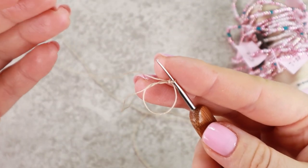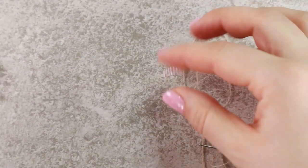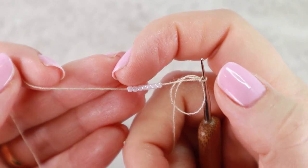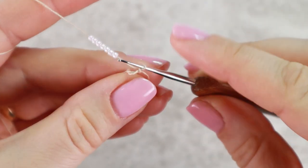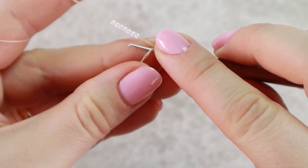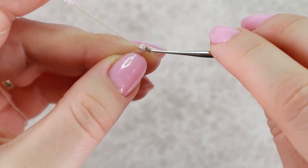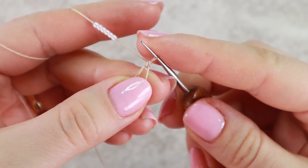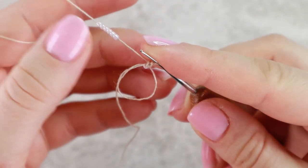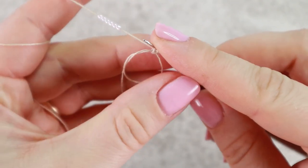And I will start crocheting directly with beads. So I prepare first beads. As you can see, we have 7 beads in the first row, each bead for one triangle. So I put the hook to this big loop, slide a bead down, yarn over, pull through one loop, yarn over, and pull through both loops. It's a classic single crochet with beads. We will use a single crochet for the whole purse because it would not work with a slip stitch.